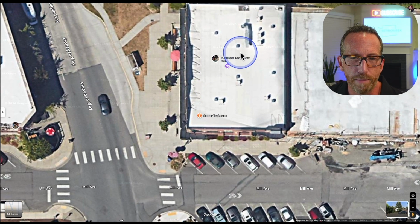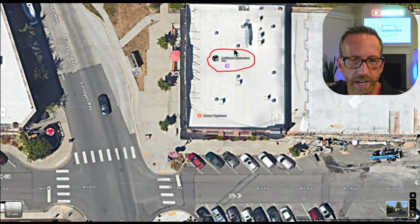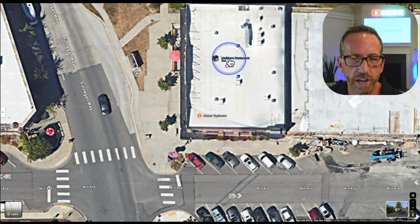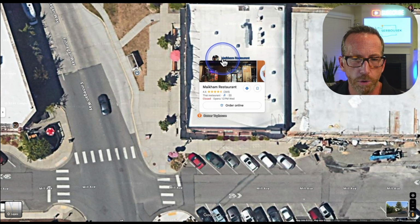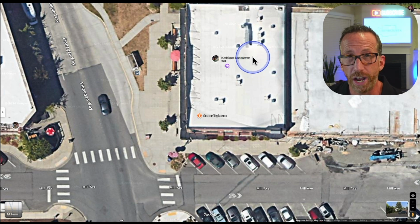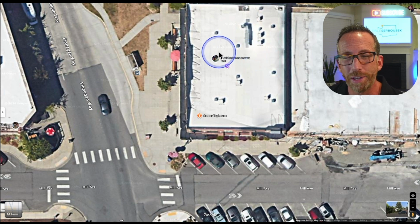And Maikham restaurant, this is great if you like Asian food, but you want something with a little bit of a twist. Definitely check out Maikham. Very unusual food. I know the lady, Usani, that owns that restaurant. She used to work overseas in a U.S. embassy as the chef for the U.S. embassy. So she's an absolutely fantastic cook, and she will probably actually be the one making your meal.